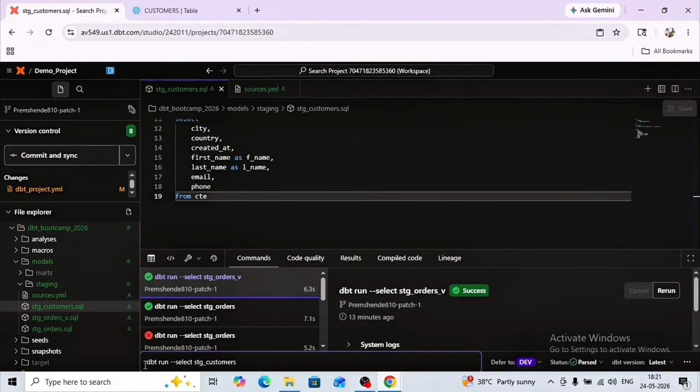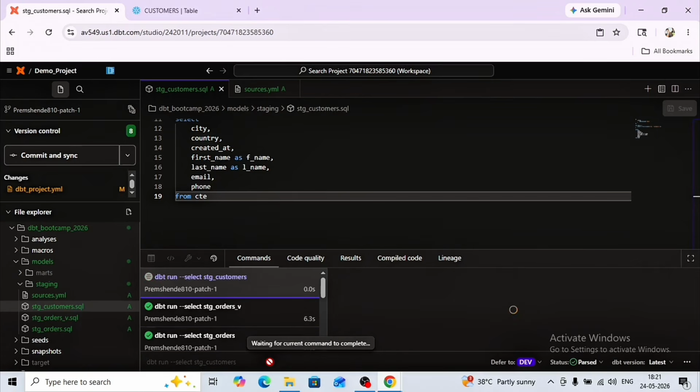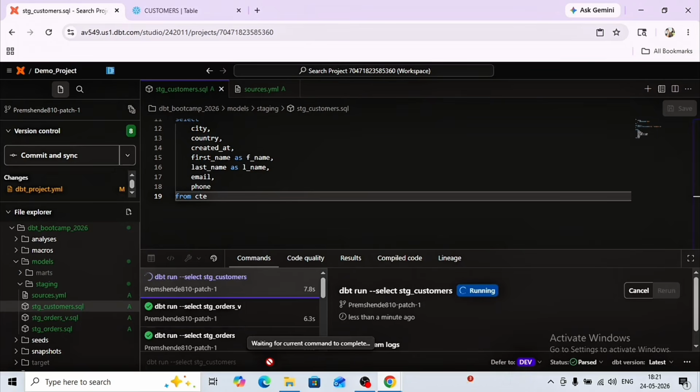So we can put this DBT run command, dbt run --select, and our model name stg_customers. Please press the enter button. Yeah, so the DBT run command ran successfully.